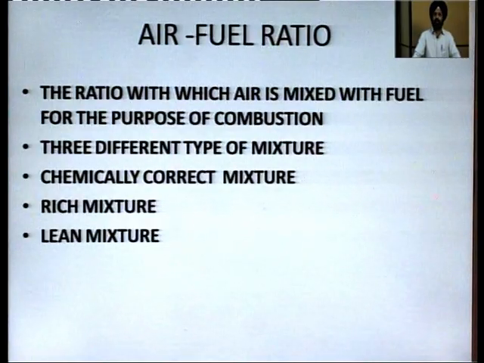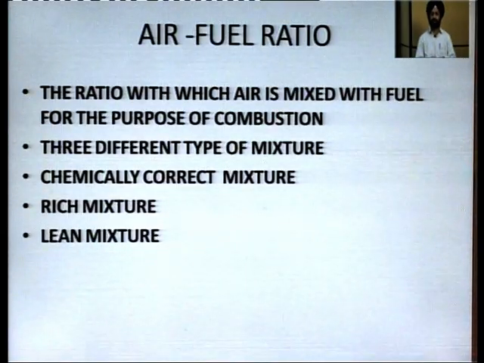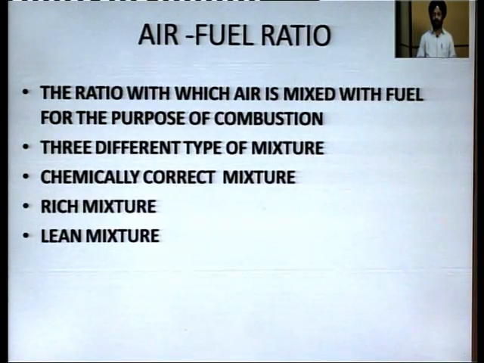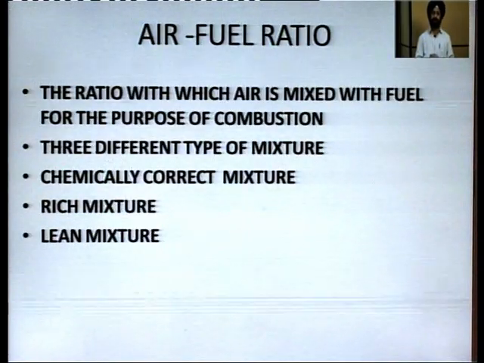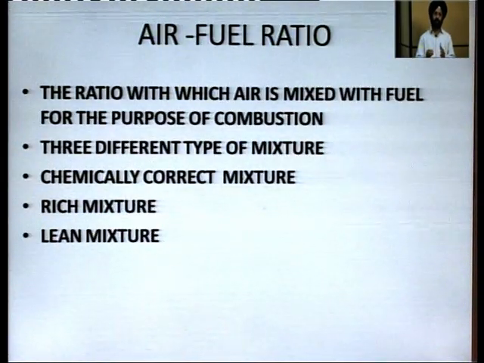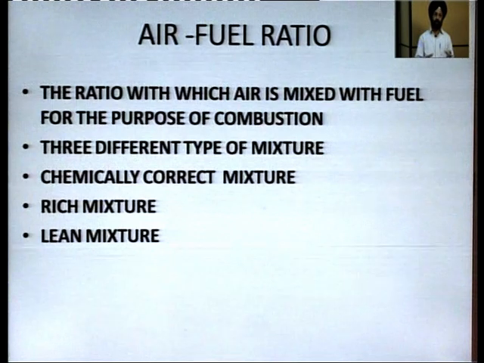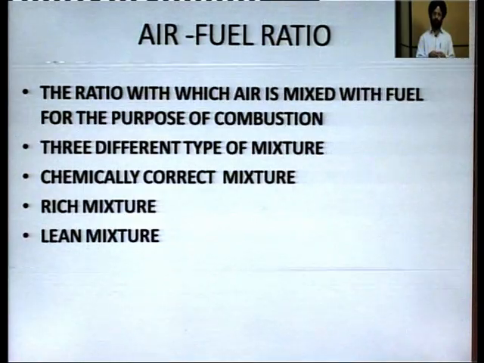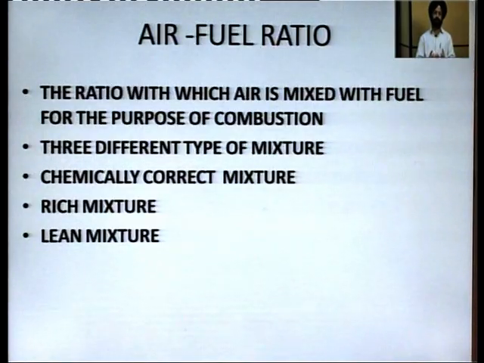There are broadly three different types of mixtures based on air fuel ratio: chemically correct, rich mixture, and lean mixture. Chemically correct mixture, by name, suggests that the amount of fuel mixed with the air is in balance with it. The amount of oxygen available in the air and the amount of reactive fuel will combine and form a flame, a totally combustible mixture. This is called a chemically correct mixture.